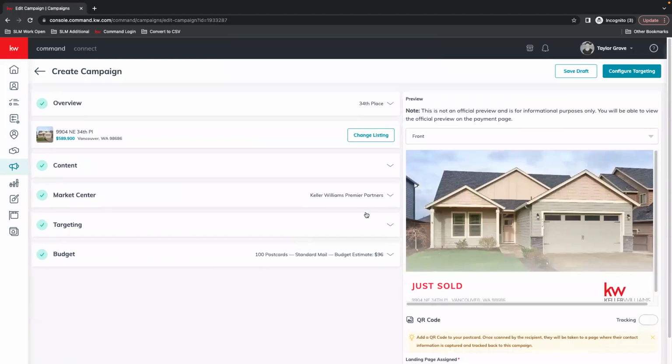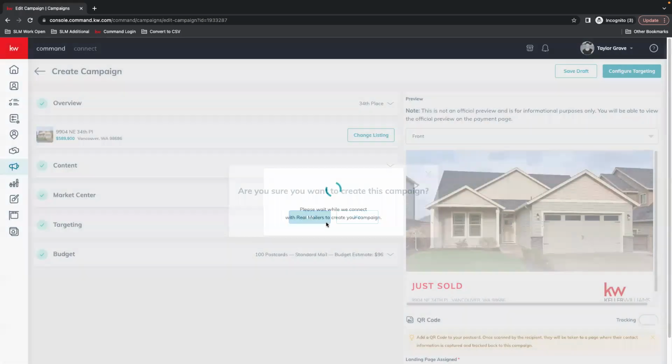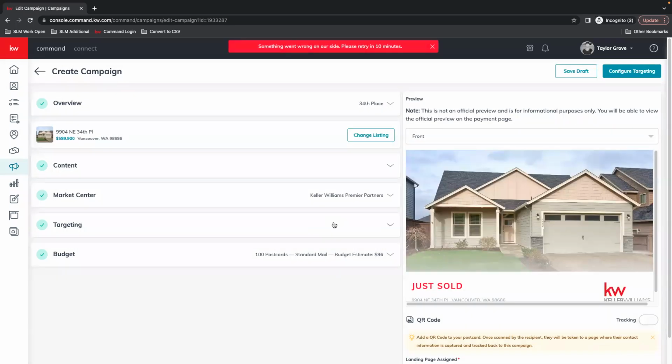Make sure we have that check mark. Configure targeting, low resolution warning. Oh no, guys. Looks like there's a glitch. I hadn't gotten to test this part of the system.